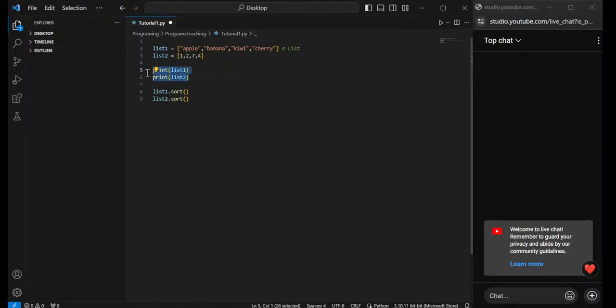So we will print. Now, what does sort do? Sort will basically arrange all the values of the list in two types of orders.